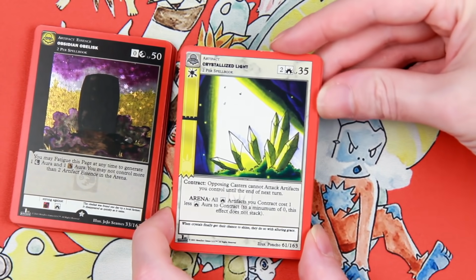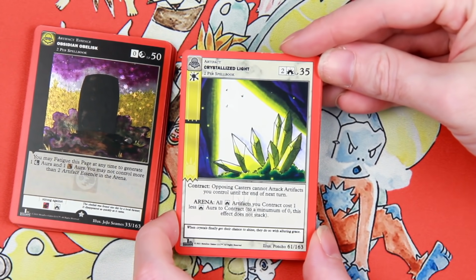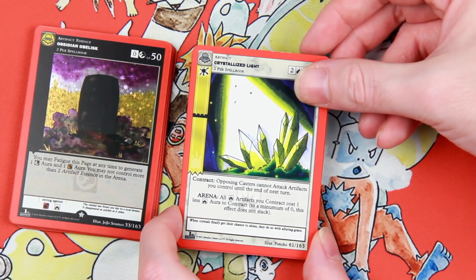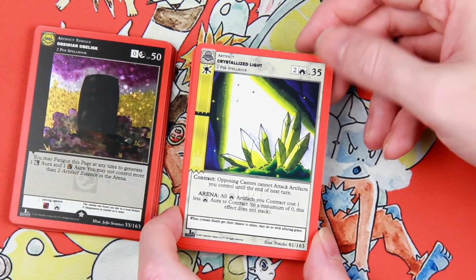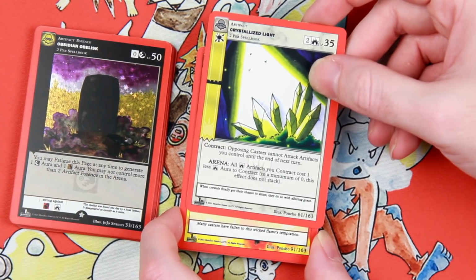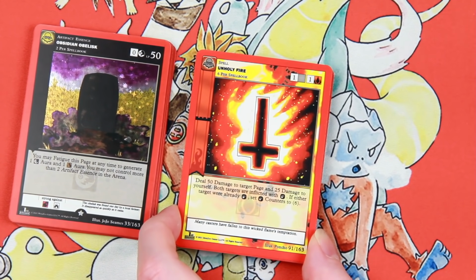Crystallized Light. Opposing casters cannot attack artifacts you control until the end of next turn. Wow, when you play it, that's nice. All light artifacts you contract cost one less light artifact to contract to a minimum of zero. This effect does not stack. I like that. I like that. That seems pretty good. Oh, no.